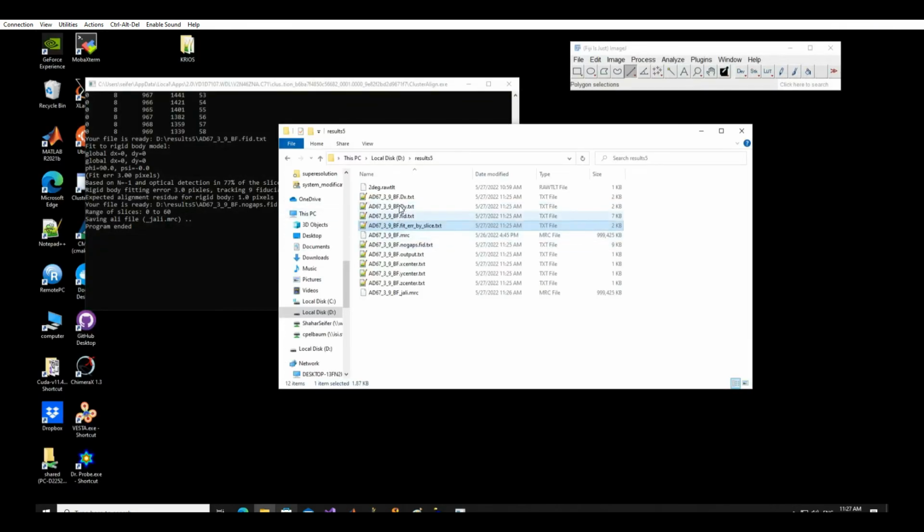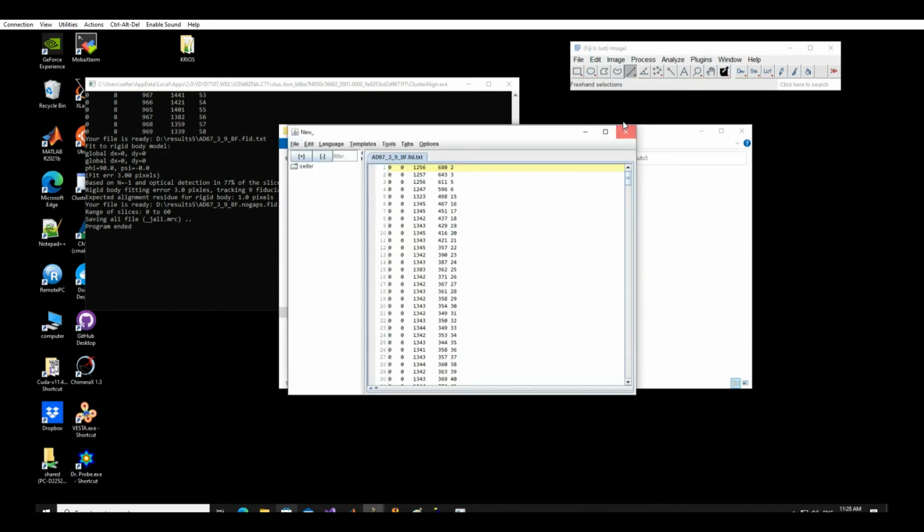Here is the fid.txt file that contains the fiducial locations and can be exported to other software such as IMOD and ClusterAlign.